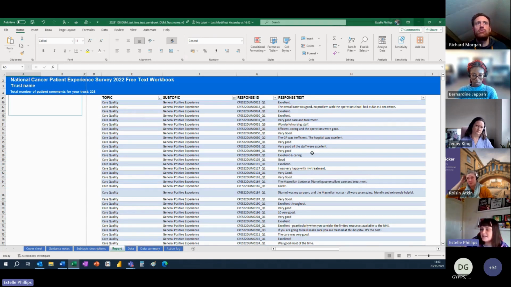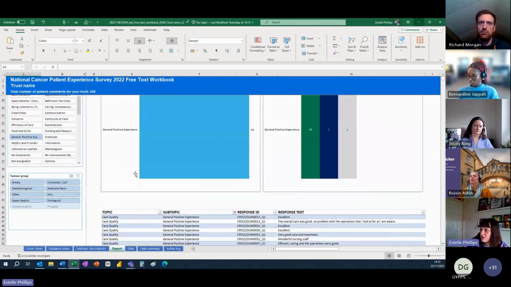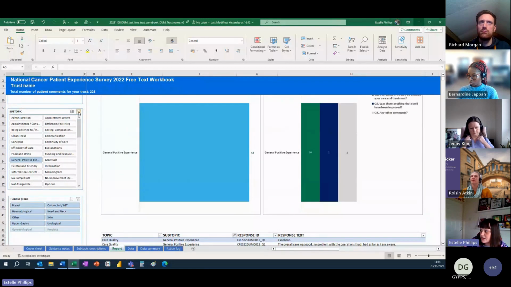So in this example, analytically, there's nothing else that we can do with that really. Sometimes you can quickly siphon off some of the larger topics. Here it's valuable, it's something positive to share within the trust, but in terms of a need for more analysis, there's not much you can do with that. Just thinking about the topics in that way can suddenly make the volume seem a lot less daunting, and you can spend more time on subtopics where there are fewer comments, but there's more detail in those comments. I'll just show you an example of that.